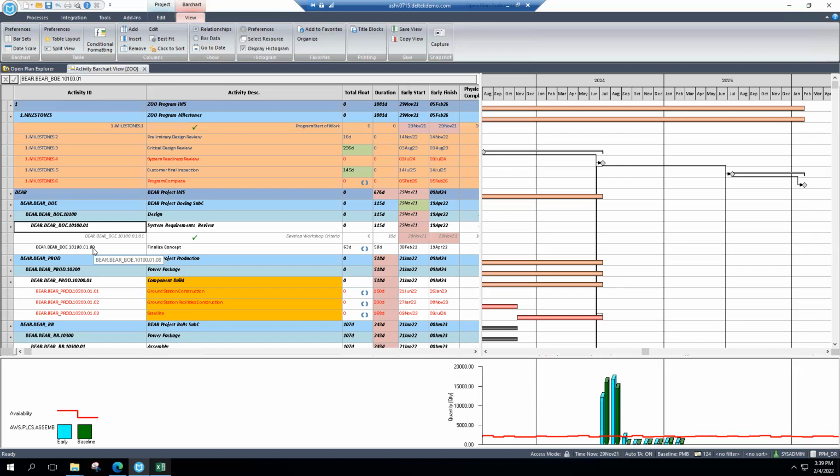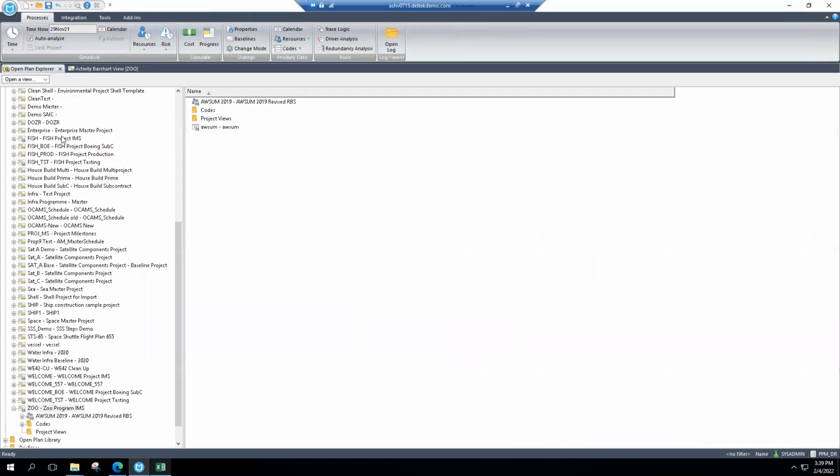If my partners or subcontractors have included their resources, I would be able to look at theirs as well. But that's, I would say, not very common. A lot of times they're going to give you the work, not necessarily want to give you that resourcing information, but it really just depends on what they're going to send to you. But again, I have the ability to either do that down at that micro level, or I can take it all the way up and look at things at that macro IMS level.